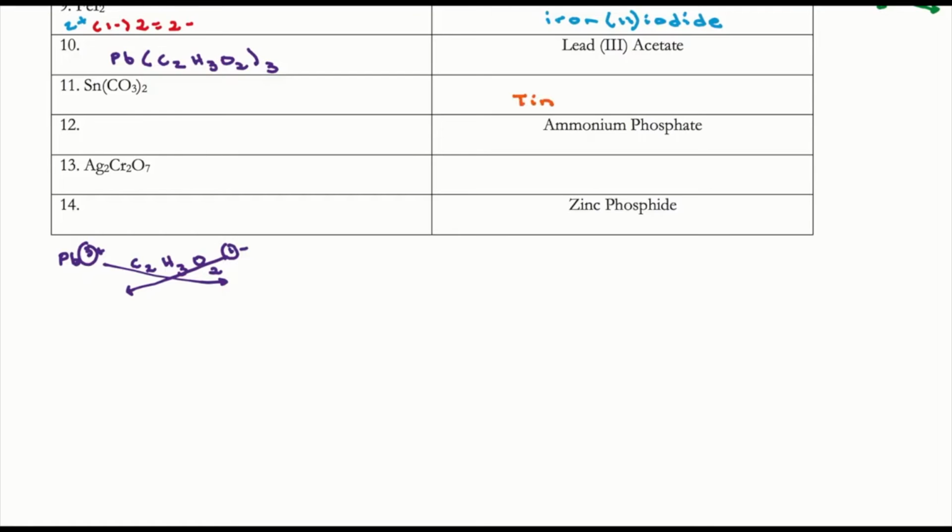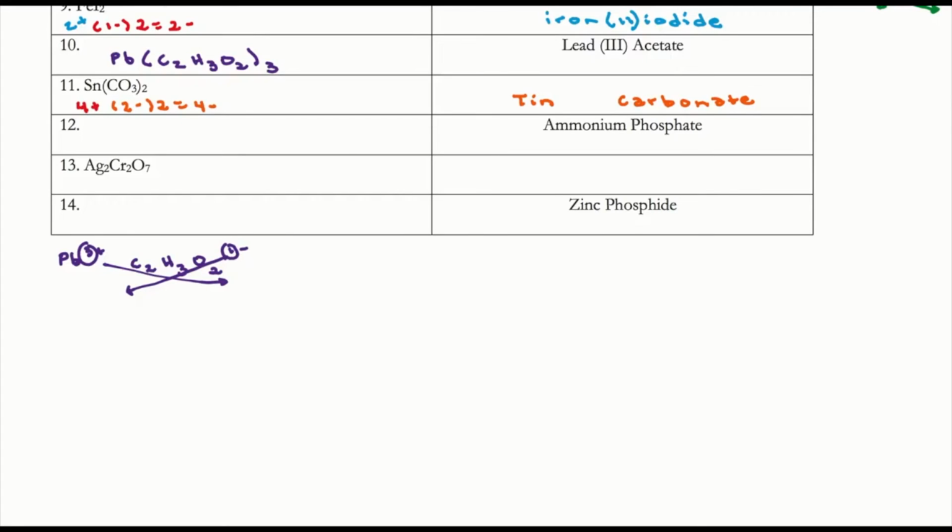Tin carbonate. So I'm going to write out the name first. Tin carbonate, CO3 is one of my polyatomic ions. And if you look at the periodic table, tin is one of my transition metals. I do not know its charge. It's not group 1, group 2, group 3, silver, or zinc. And so what I need to do is figure out the charge of tin. Okay? So for here, carbonate has a 2 minus charge, and I have 2 of them, which means that overall, carbonate contributes 4 minus, which means tin is going to have to contribute a 4 plus charge. So notice here, if you had just uncrossed your charges and made the 2 the charge of tin, you would have gotten this problem wrong. So just be careful.